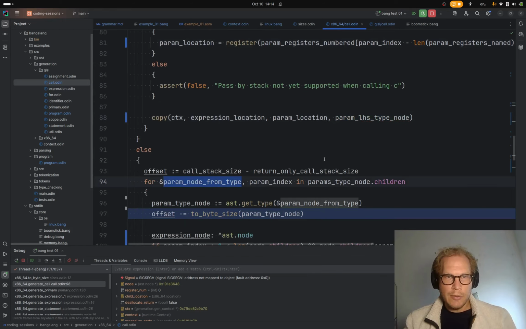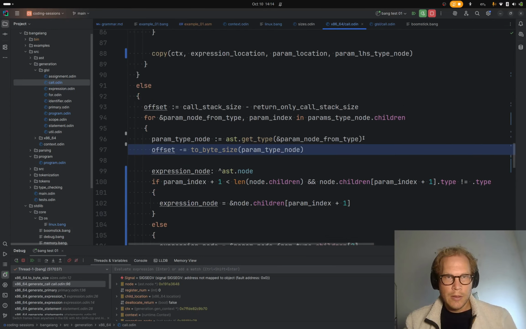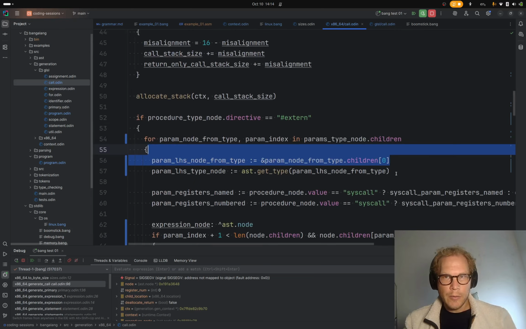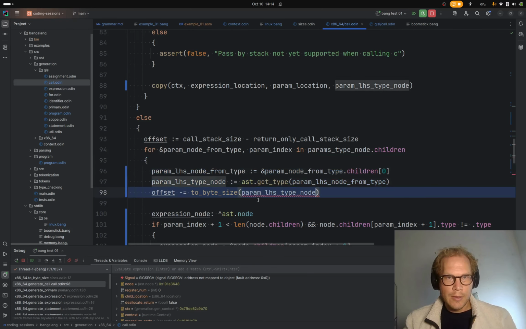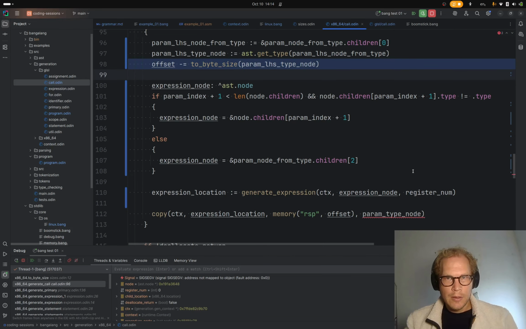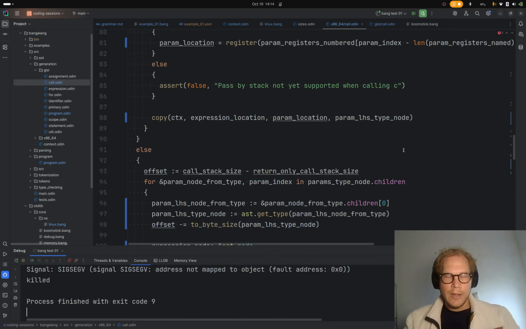Okay, and we need to do the same down here. So I can probably copy both those lines. Like so. Okay, let's try that.